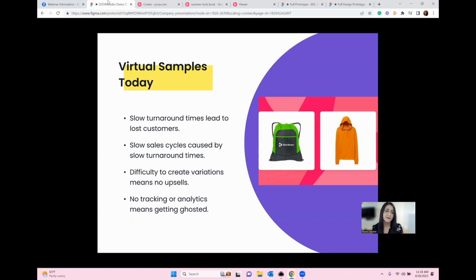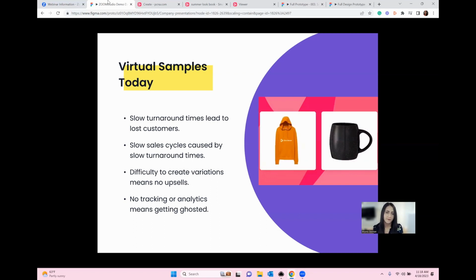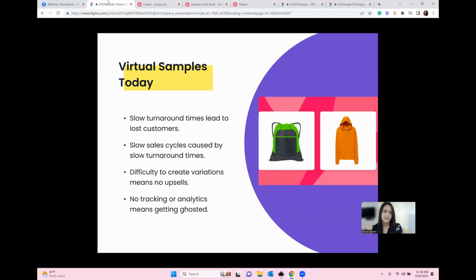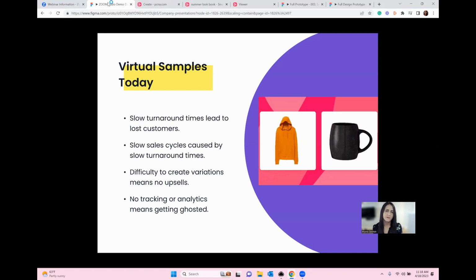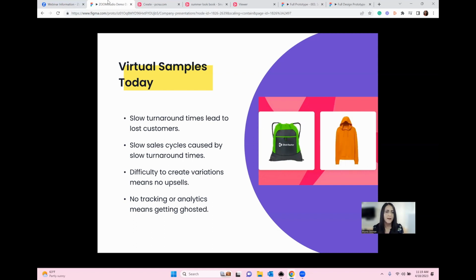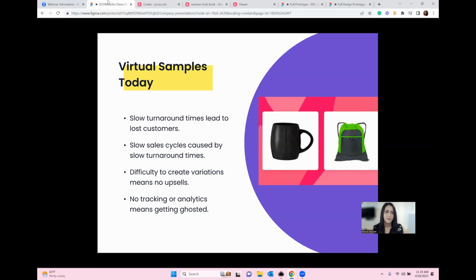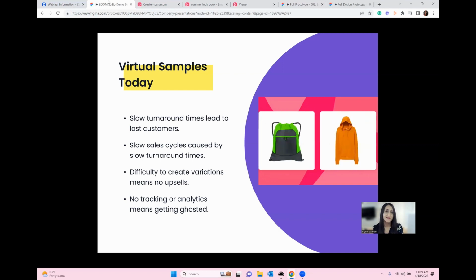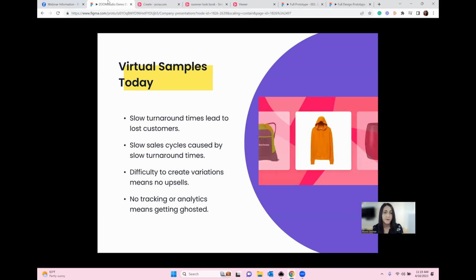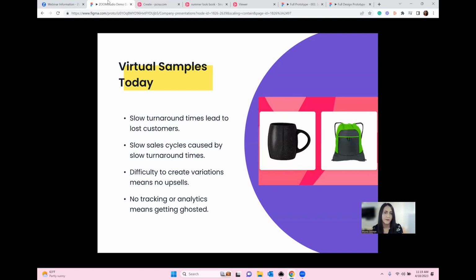In addition to that, a lot of suppliers are really struggling to create all the variations they need of virtual samples. Now, this of course depends on your product line and the types of products you offer, but we have many suppliers who get requests where a distributor needs like 20 or 50 virtual samples at a time. They want to see the logo on the product, but in all the colors available, or they want to see it on several different mugs and different styles. Getting a request for this many virtuals can be a huge burden and difficult to fulfill.